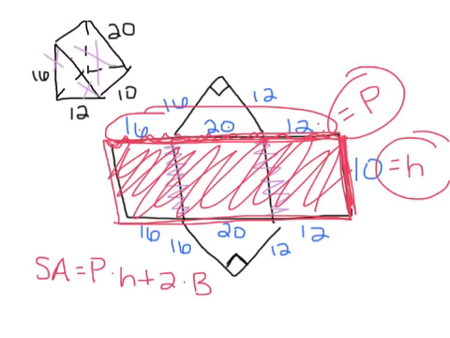Not necessarily. And again, I'm showing you more than one way to think about it so that you can latch on to whichever one makes more sense to you. Because you're going to get to some shapes like a hexagonal prism. You're going to have 6 different rectangles around the outside. You could find the area of each one individually. That will always work for you, and that's why I showed you that way first. Or if you had a way to find the perimeter of that hexagon, you could just do that whole perimeter times the height, and that would cover all of your rectangles.